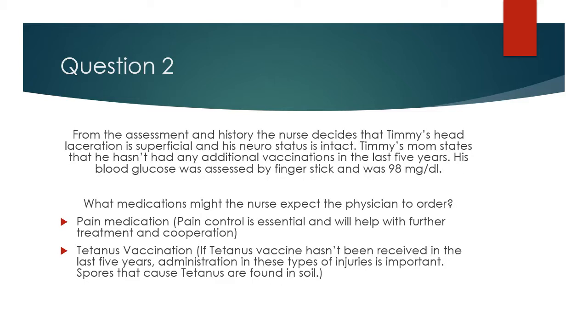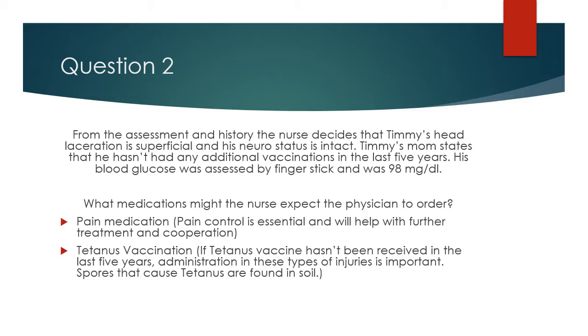As for medications that we might expect the physician to order, one would be pain medication to help control that 8 out of 10 pain. We know that his glucose is within normal limits for a pediatric patient, so we wouldn't expect insulin. Since he hasn't had any vaccinations in the last 5 years, we might conclude, since he has an open wound and was bleeding from both the head and the leg, even if the head was superficial, and he rolled his four-wheeler over in the dirt, that tetanus lives in dirt, that toxoid. So he may need to receive a tetanus vaccination, or a booster actually. It's really important because that's a life-threatening condition if that was to occur.